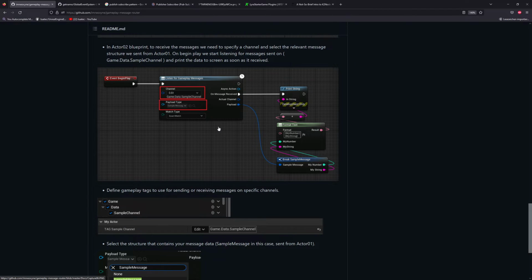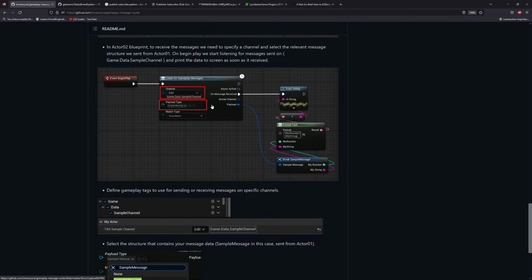And then if the message is received, you will get called on this on message received pin, and then you can do a lot of stuff with it if you want. And here you will get the payload. That's a structure you get. To implement this node, we can use the K2Node base class in Unreal Engine. It's very complex, trust me, because as I said, it's a bit weird: you write C++ code, which then gets compiled again for blueprints.